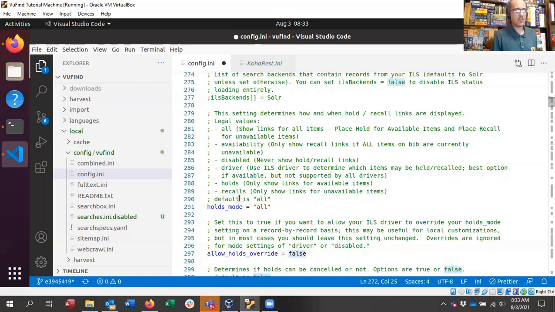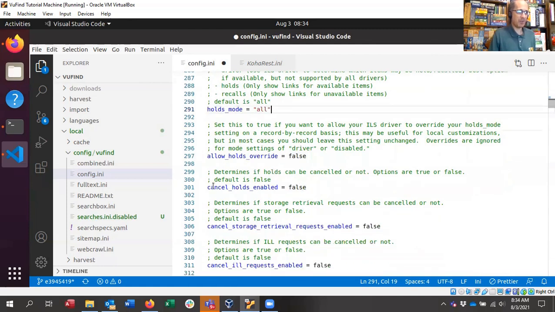In many cases, though, you're going to want to change the setting to driver. What the driver setting does is ask the ILS driver for each item whether it is available to be put on hold. So if your ILS has complex rules about what is holdable and what is not, the driver setting allows VuFind to delegate to the ILS and follow its rules. Not every ILS driver is set up to support this, but most of the commonly used ones will work correctly in driver mode.